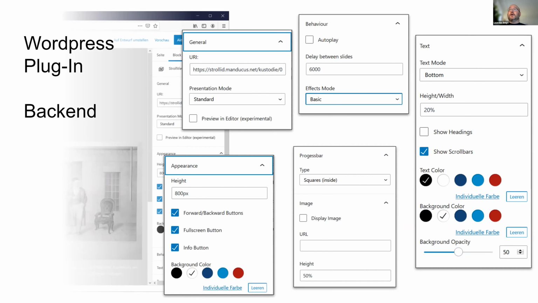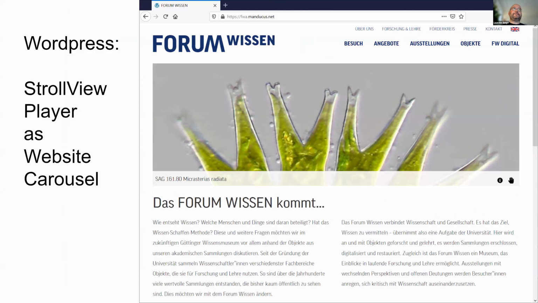If you use StrollView in combination with WordPress, then there's a very convenient plugin to configure all these options in WordPress backends. So even people without a big technical background can easily use StrollView to create many small or large elements in the WordPress front end.